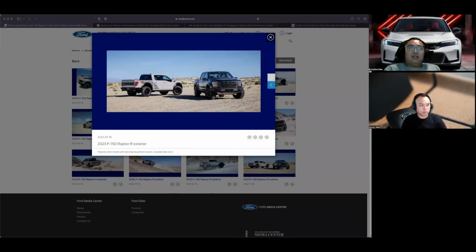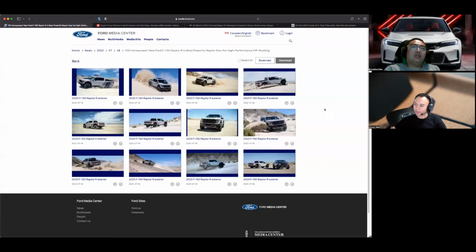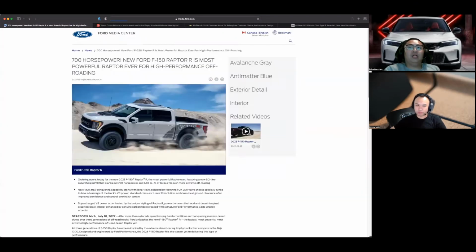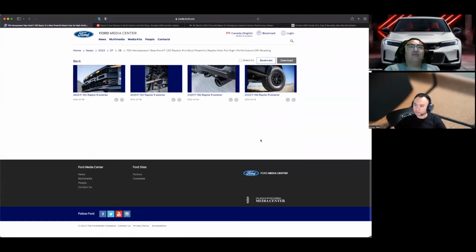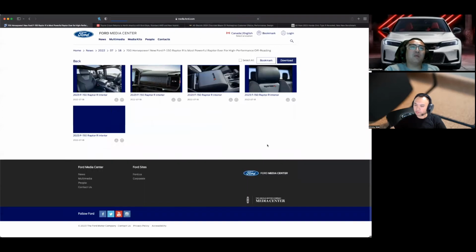This is a pretty sweet halo car for Ford, so it's good to see that engine in it. I don't think they've bastardized it as much as the Hellcat engine, because with the Jeep, they've put that Hellcat engine in everything now. It just feels like they have nothing better to do. Well, the TRX is pretty thoroughly engineered, but a lot of times they don't really. It feels a bit lazy on FCA Stellantis' part.